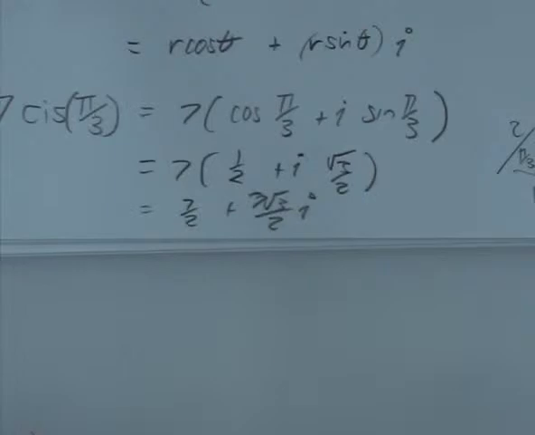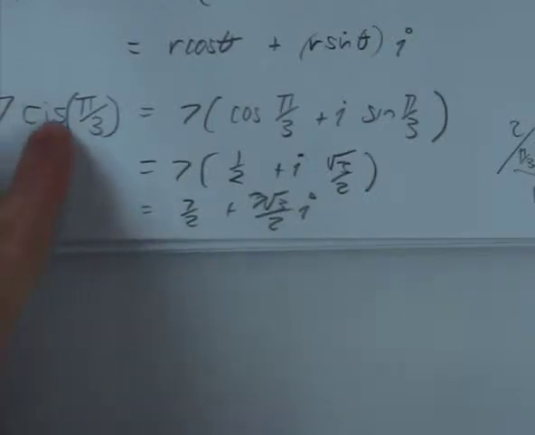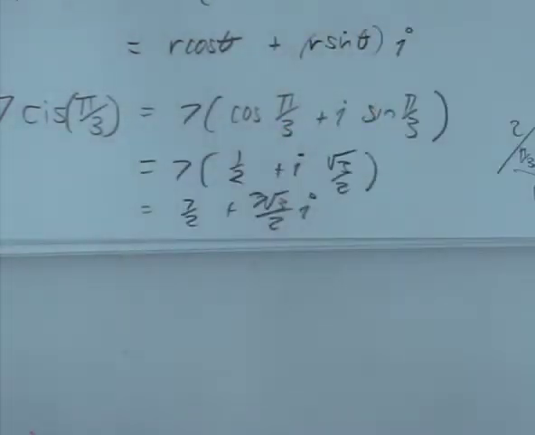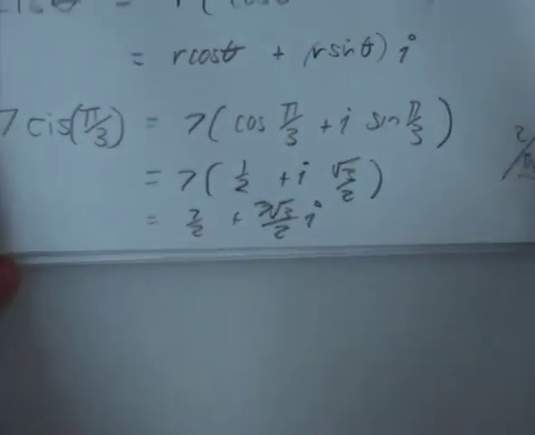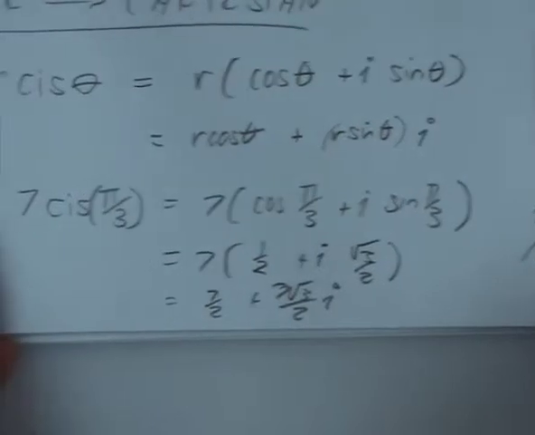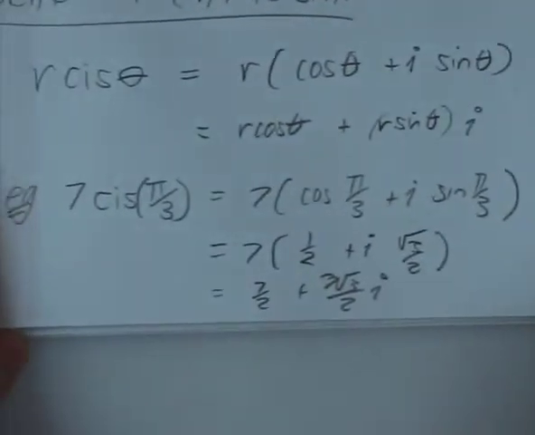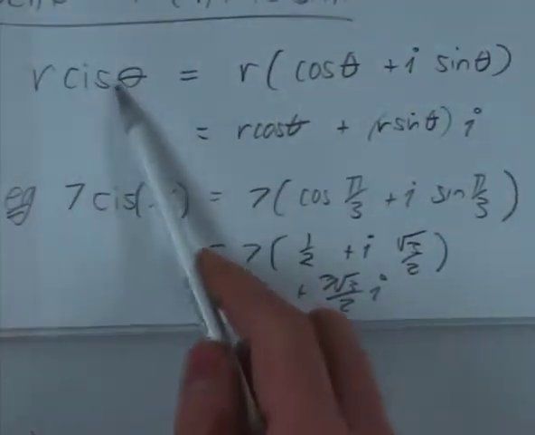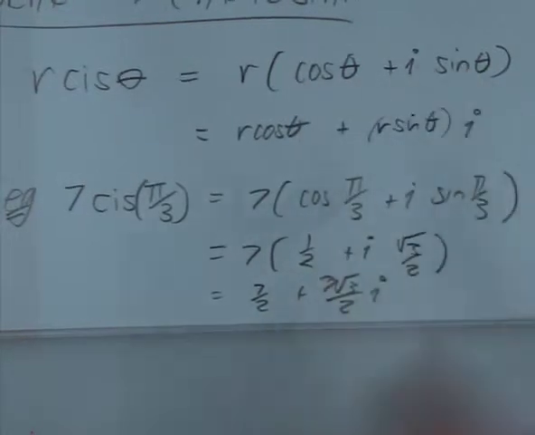And that cis stands for, see, the C stands for cos, the I stands for I, and the S stands for sine. Okay? Cos, I, sine. That's what cis stands for. Whoops, sorry. There's my whole example. So that cis stands for cos, I and sine, which is reminding you how to expand it out. So this is actually very straightforward, much more straightforward than pretty much everything else in complex numbers.